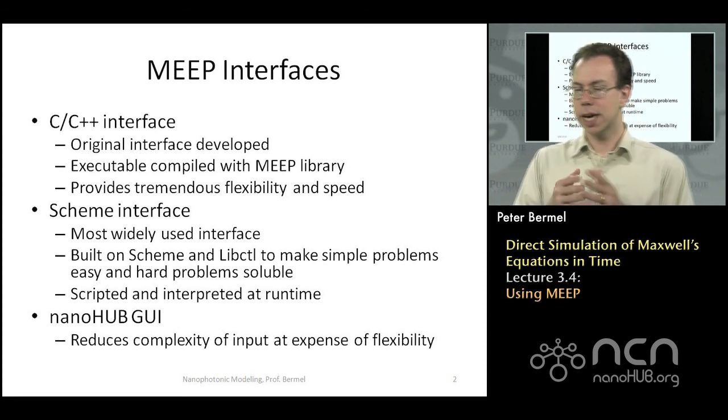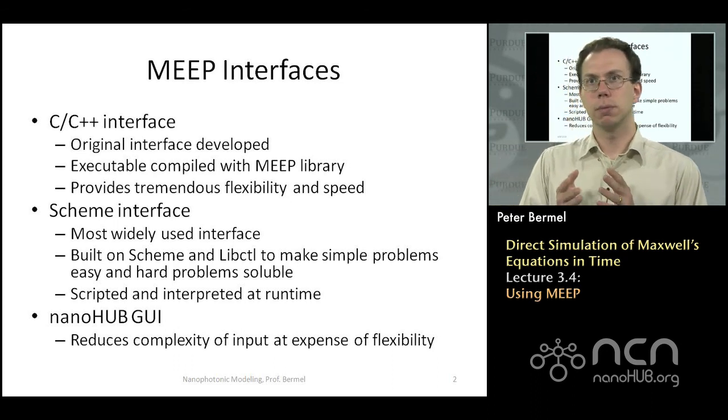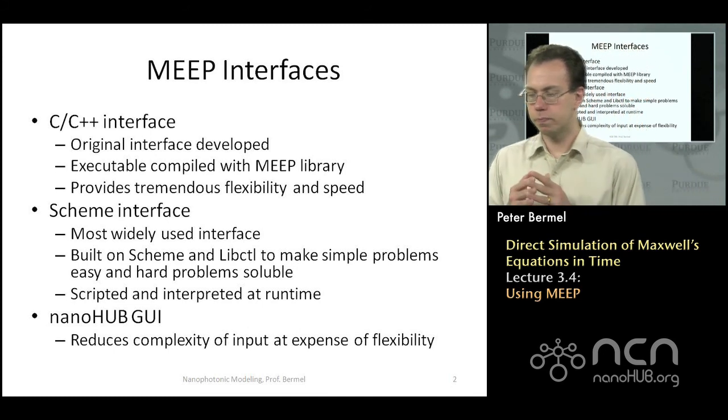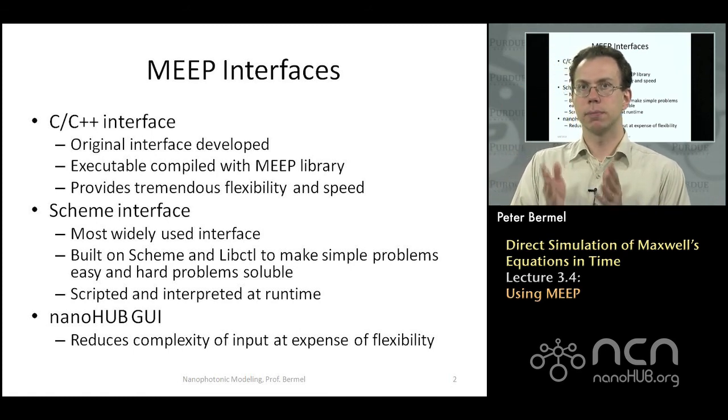The scheme interface actually overcomes some of those difficulties because it's a scripted language, so no compiling is necessary. It basically uses the scheme interpreter, and then the scheme interpreter is augmented by this library called libctl, which was developed by Stephen Johnson to supplement the base capabilities of scheme and Guile. In particular, to make simple problems easy to implement, but also still help you solve hard problems.